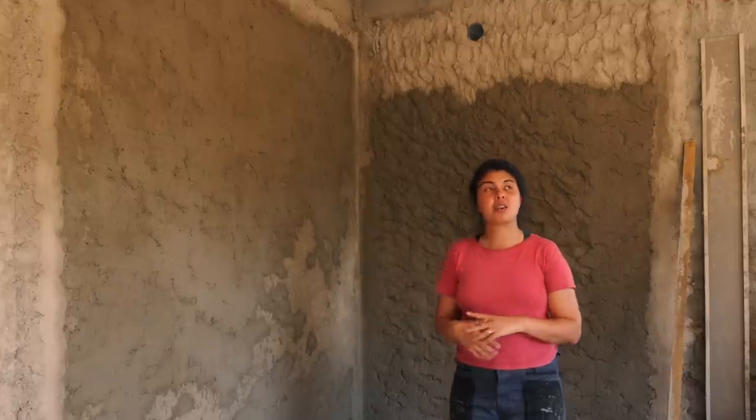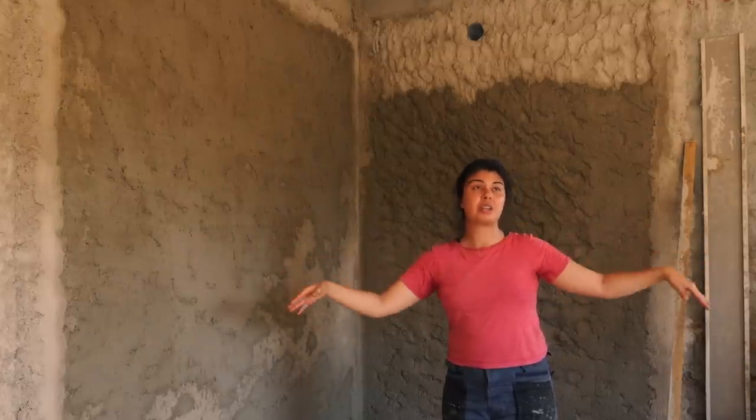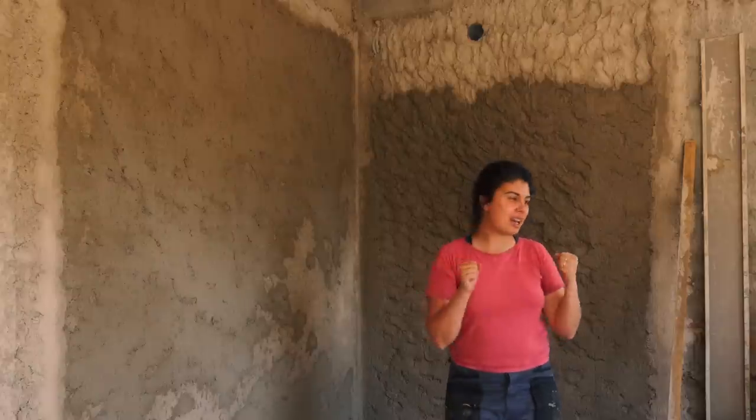The ceiling is going to be flat on the roof, and there's going to be insulation on there as well, so you have a really good source of insulation. And yeah, it's just really cool, interesting, and very exciting.